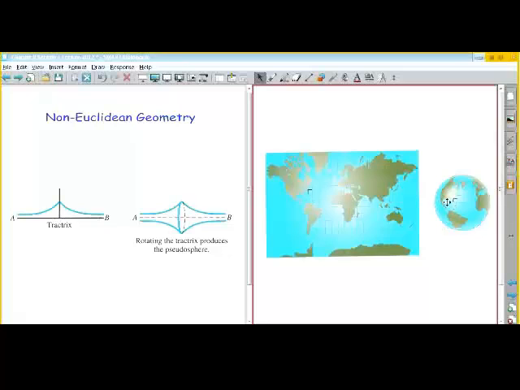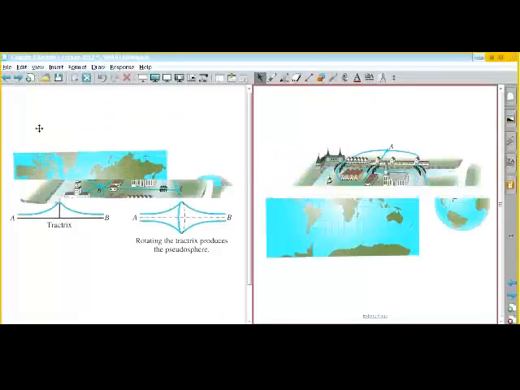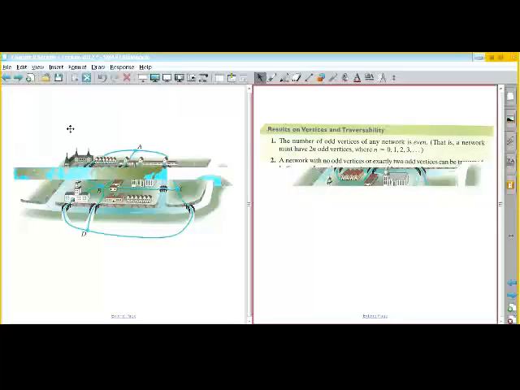And the key thing about this non-Euclidean geometry, which is not a plane, not a flat surface, it's a round surface, is that lines that are perpendicular in this geometry are not actually perpendicular in real life. So you can end up with things that look like they're square, but there's really curvature to them, depending upon how you look at them. That's kind of the basic idea. Okay, that's all I'm going to say about it.